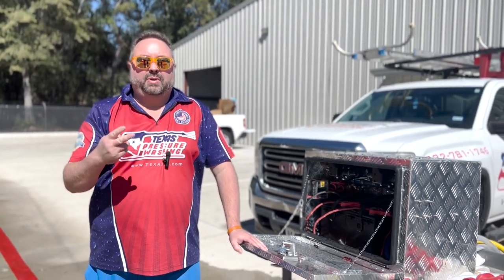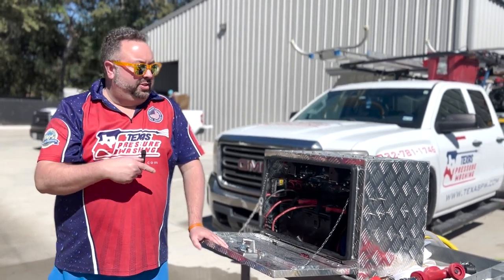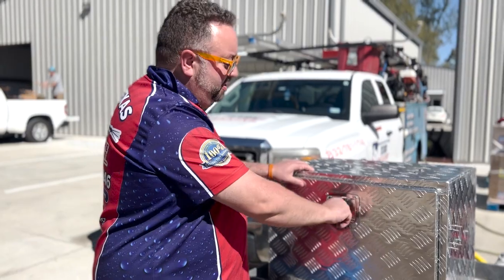We also have a battery voltmeter on the side and a dual-bank battery charger where you plug into the side of the box — they don't need to open the box. The only thing they need to open the box for is to turn the batteries on and off, and you can use both batteries. It is a lockable box — easy breezy.